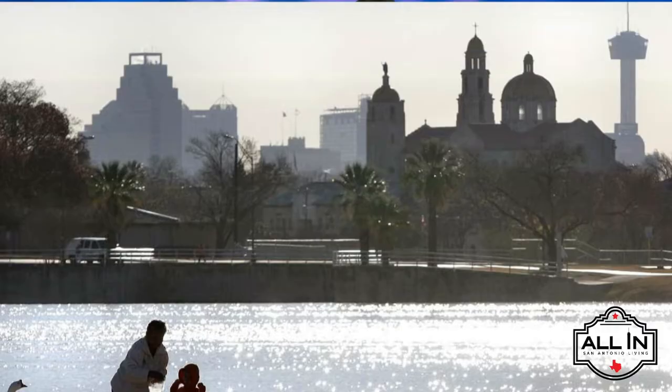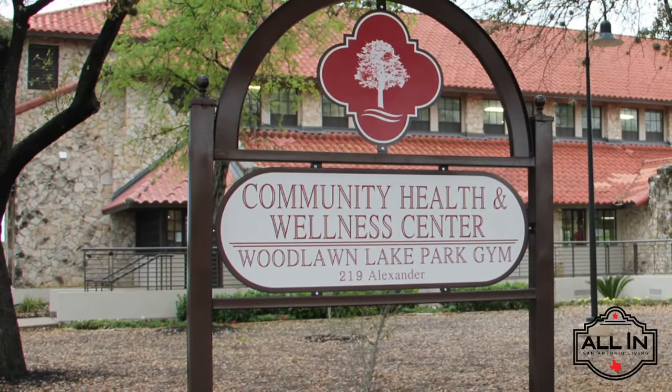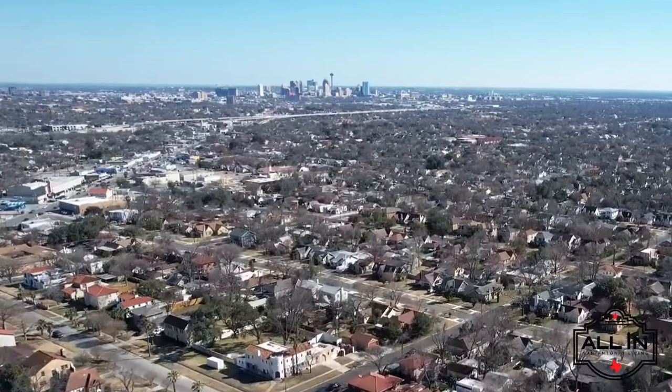Besides these cultural attractions, the area provides plenty of natural leisure space. The nearby green space at Woodlawn Lake — a 30-acre lake with walking trails, boat dock with fishing, a swimming pool, gym, dance studio, softball field, and multiple tennis courts — is also host to San Antonio's annual 4th of July celebration, fireworks, and parade. Monticello's central location allows residents to enjoy easy access to either the thriving northern corridor or the heartbeat of downtown.